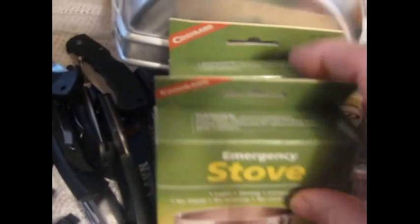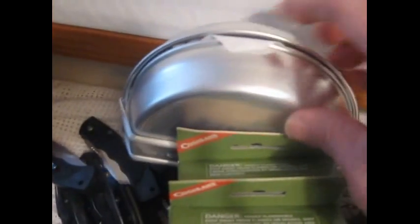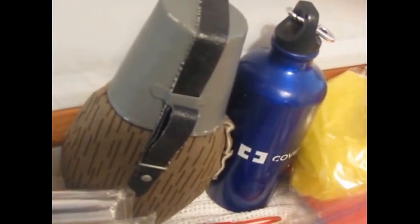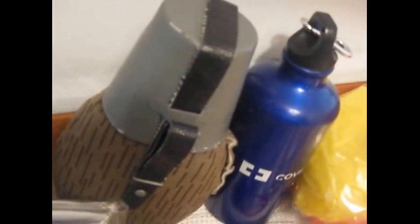I got a couple of cheap little camp stoves. Two of these, I think I got for about $5 a piece. I have a little canteen kit. You're going to want something that you can cook on, something that you can eat with. There are utensils in here, a couple of dishes, a cup, I think. You're going to want a canteen. I got a bunch of these in my bug out bags. You're going to want some means to collect water, because you might have some water but not see it again for a while. So you want some means to carry water with you.